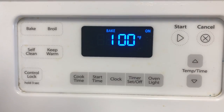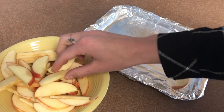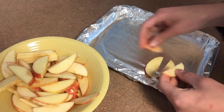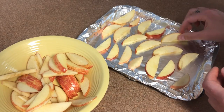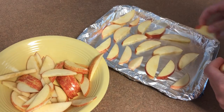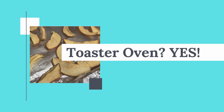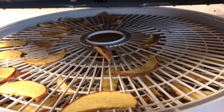After preheating your oven, you want to lay your apple slices on a baking sheet. Don't overcrowd them, but they will dehydrate about the same as a dehydrator. You can absolutely do it in your toaster oven — it is the same method as the regular oven. Just adjust your baking sheet size, or you can put it on the rack, and remember to check it periodically because of the safety mechanism that will turn off the toaster oven after a certain amount of time.